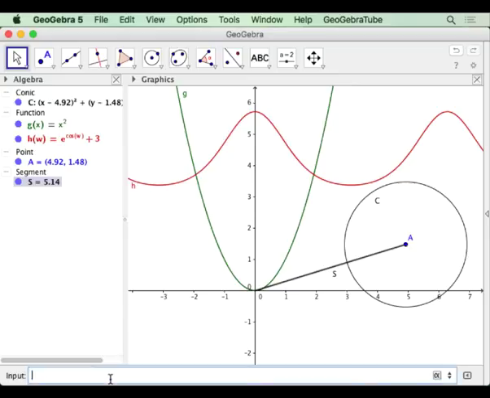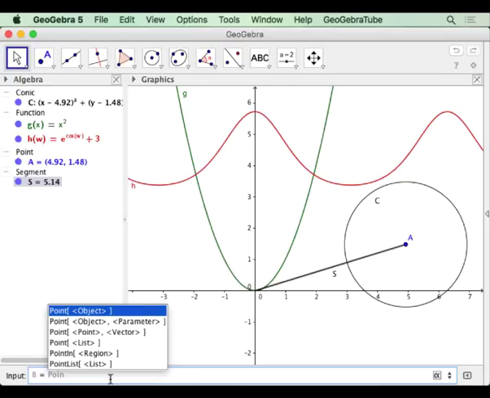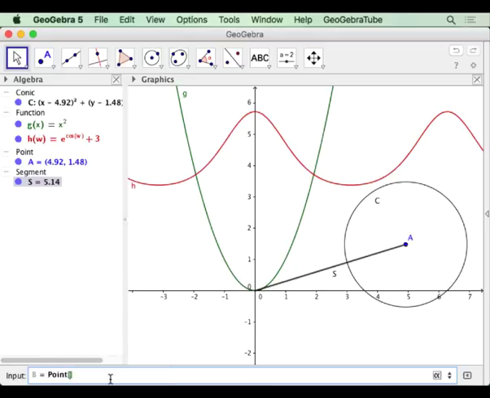So if we want to do that, I'm just going to create a new point. I'm just going to call it B. There's a command called Point, and you'll notice that one of the inputs is object. So if you feed it an object, it's going to put a point on that object. So for example, if I do B equals Point, and then I just type in g for the object g, which is really a function, and then hit enter, it'll put a point on the graph of function g.